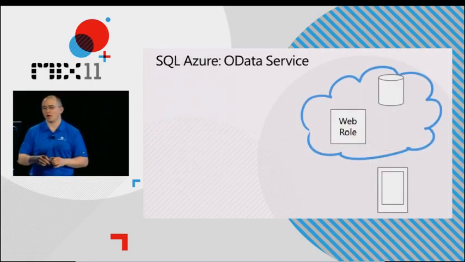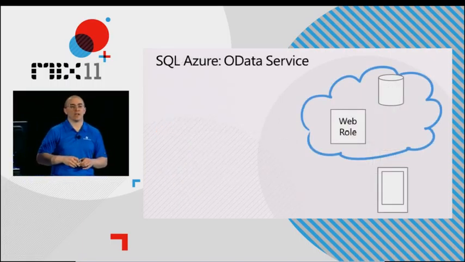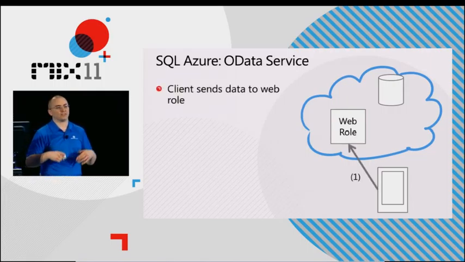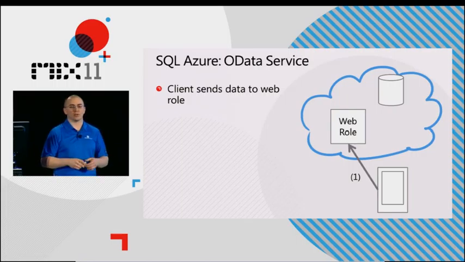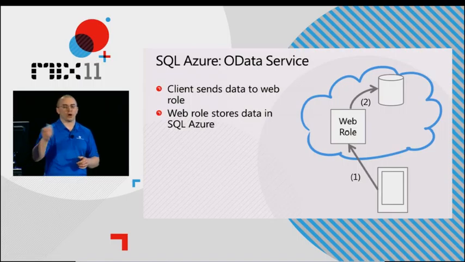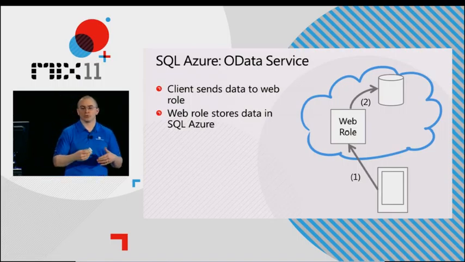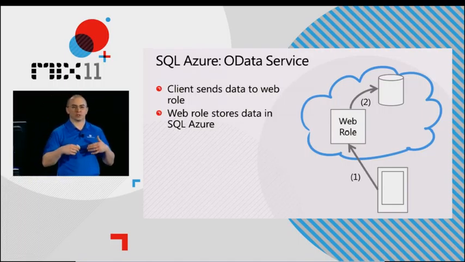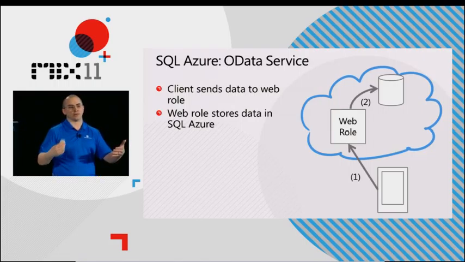So I thought we'd walk through a couple of different patterns and ways to interact with it. So for instance, with SQL Azure, a pretty common pattern is, rather than having the phone calling directly to SQL Azure itself, standing up a web role that has a service, could be an OData service, that itself is then interacting with SQL Azure. And so you proxy the communication to SQL Azure through this service that's running up in Windows Azure. This is a great way, if you need to have relational data available to your users, to expose it through a set of services that your phone interacts with, and then that service is interacting with SQL Azure itself.